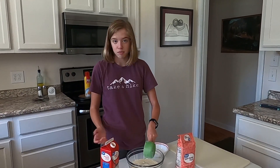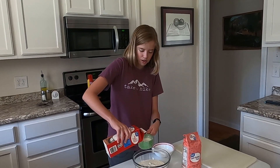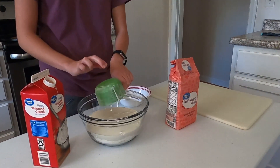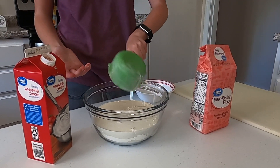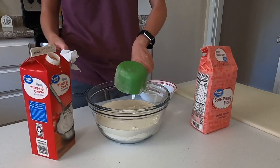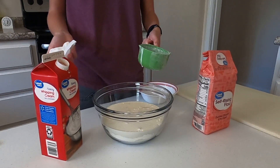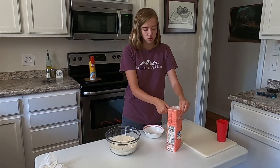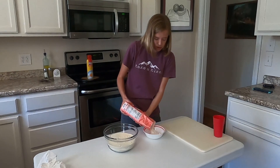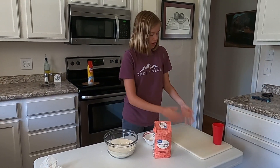I decided to give this a try today because I'm always open to trying new things and Wayne suggested it, so I was like okay, I'm going to give it a try and see how it goes. Here's the second cup. I think the thing is self-rising flour is supposed to have stuff like the salt that gives it taste already mixed in it, so maybe that's supposed to make it taste not bland. The heavy whipping cream also has stuff already in it. There's our two ingredients — two cups heavy whipping cream, two cups flour — and I guess I'm ready to mix. I'm going to put some extra flour in this bowl because I think it looks pretty sticky.